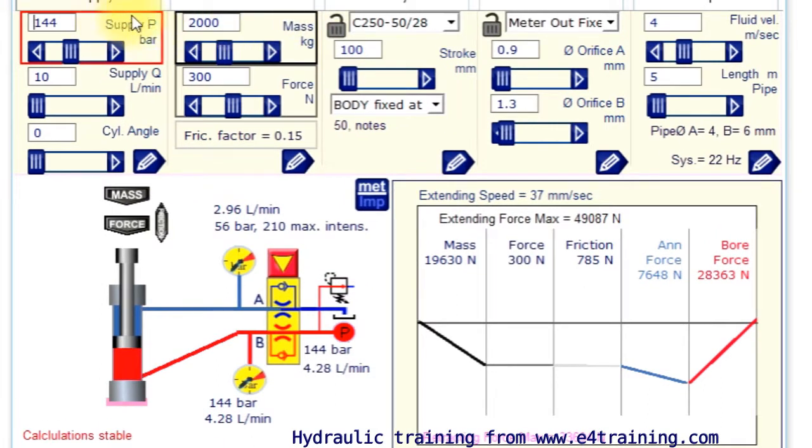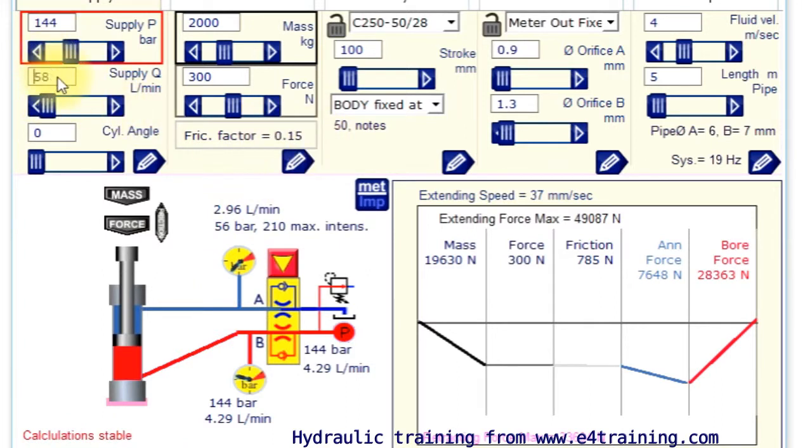So we start with our supply. Now clearly you can have a pressure compensated system, you can have a fixed displacement pump. They will be different, so you have to think a little bit about what your system is. If it's pressure compensated, then the pressure just stays stable here, and the excess flow goes through the relief valve or pump compensator. So this flow is the supply flow, which should really be higher than you need, but certainly if you change this flow, it does not change the speed of the system, because the speed of the system is set by the control orifices in the valve. So this is our supply flow.